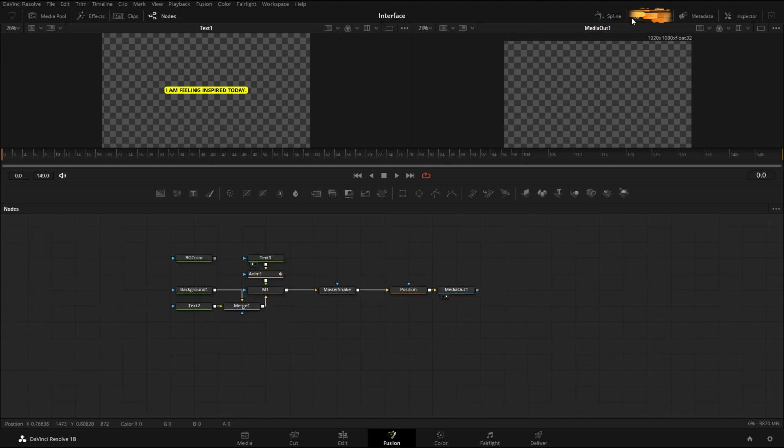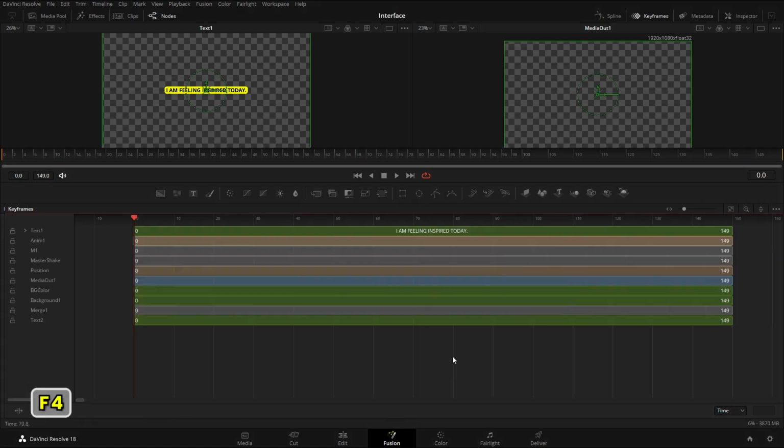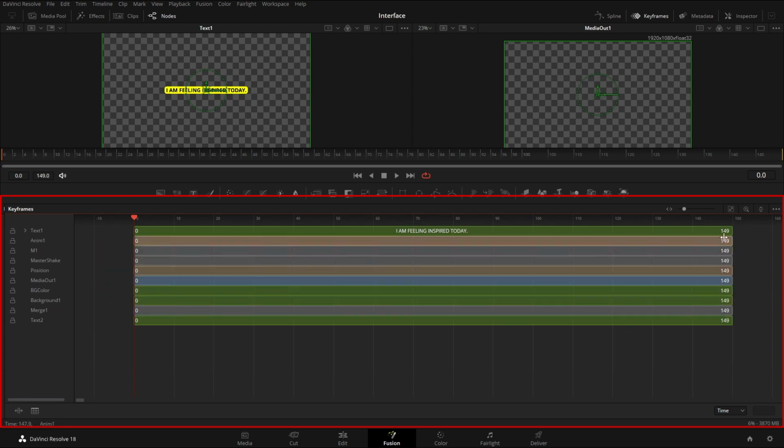Next to spline, we've got the keyframe editor. Now in the keyframe editor, if I highlight all the nodes, we can then see what comes up, and press F4, we can see all the nodes. If we drop down the nodes, then we can see this is expressions. It will show you the expressions that are in the nodes. And what you can do, it's 149 frames. It's actually 150 frames because it starts at 0. We can use this to retime things and move keyframes around your clip so you've got perfect timing.